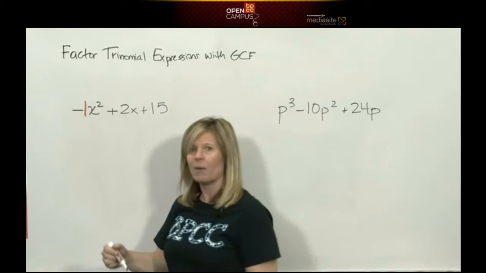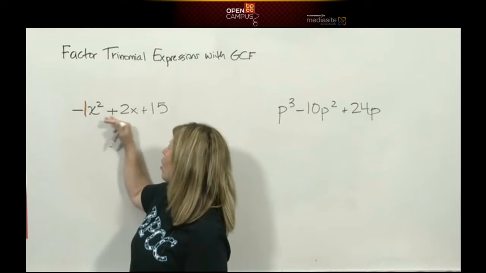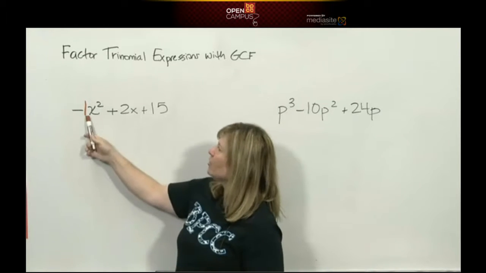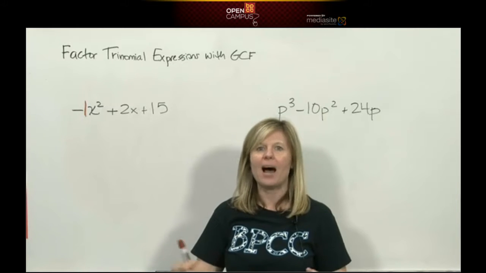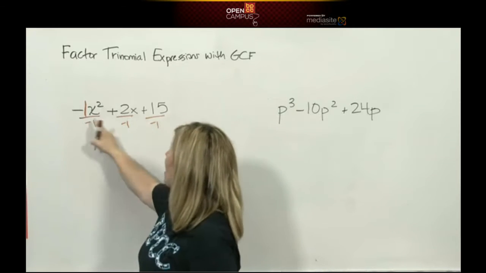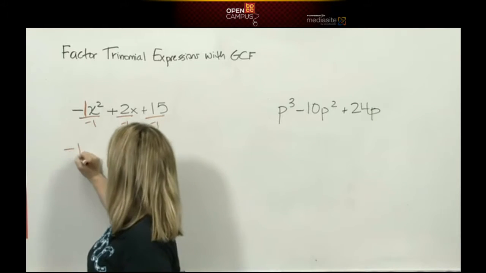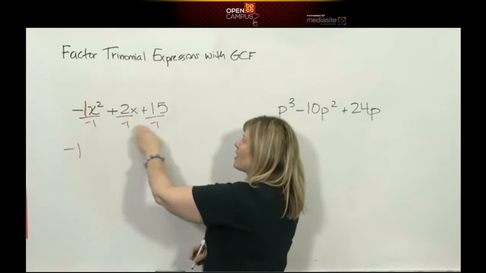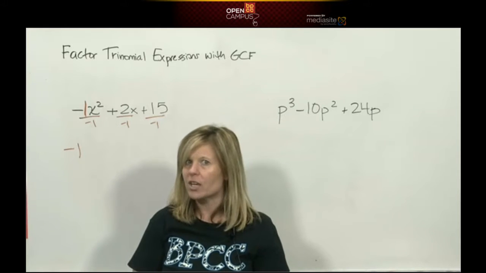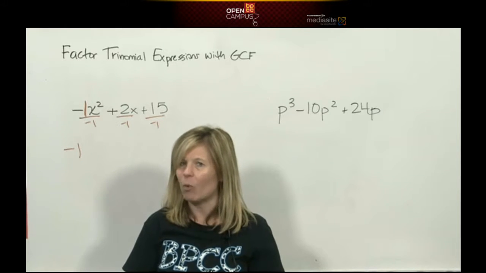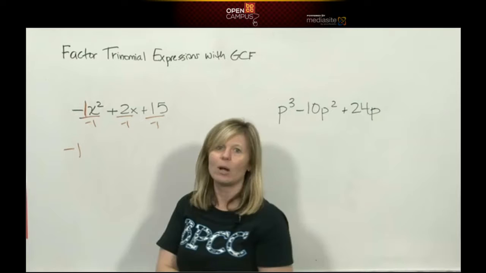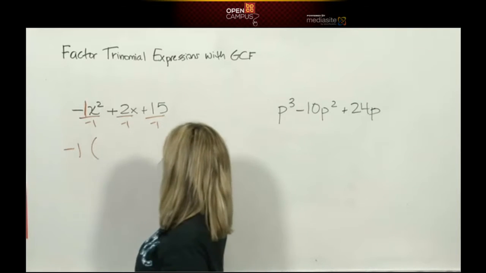See if there's a term, a number, or a variable that you can divide all of these by to get a 1. Well, that's easy. What can you divide -1 by that will make it a +1? Very good. You would divide it by itself, -1. And if I factor out the GCF, a -1, from the first term, I have to factor out a -1 from all the terms. So the first thing to understand is, sweethearts, if your trinomial starts out with -1, you cannot automatically break into two parentheses. You have to factor out that -1 by doing the GCF rule and telling me what's left.